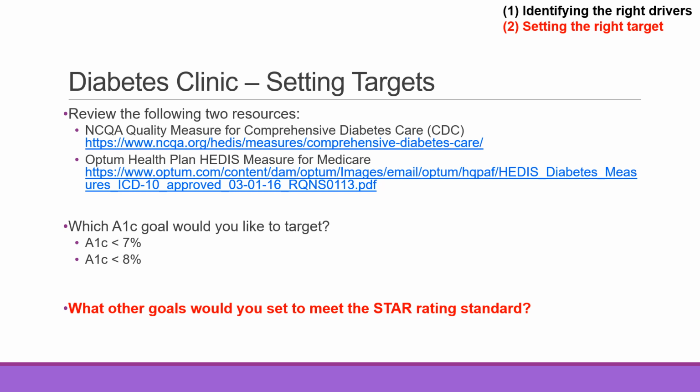But there are 2 other measures that are important in relation to the HEDIS measure for comprehensive diabetes care, which are getting a foot exam and getting an eye exam. So you want to make sure that those are all being checked off by having a protocol set to establish the referral system for nephrology and eye exams.